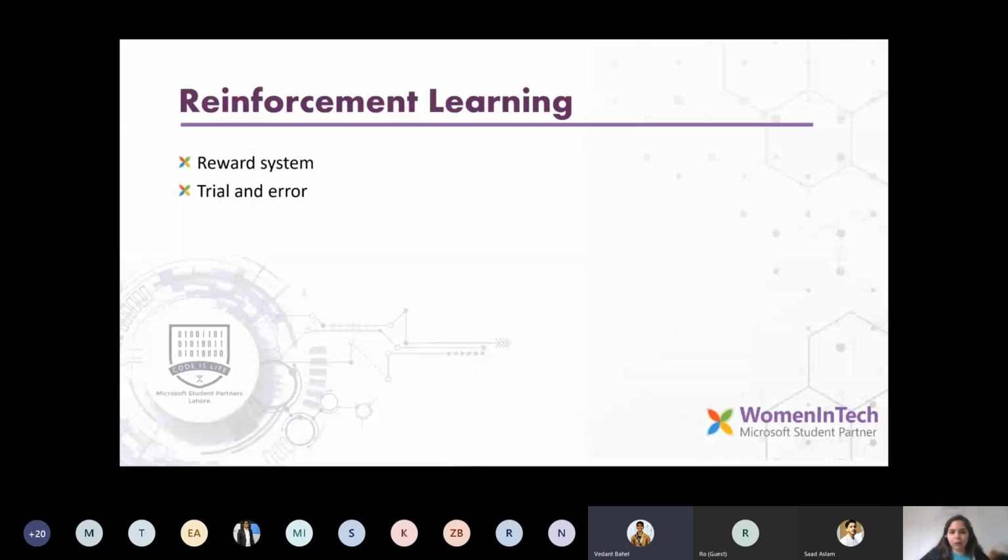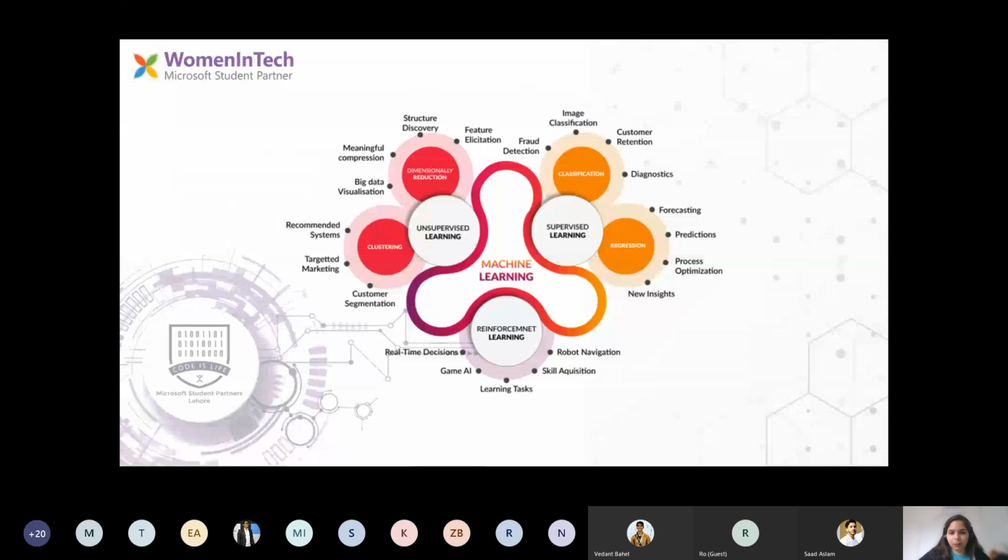Okay, so let me repeat reinforcement learning to make sure everyone understood and didn't get confused. Although I can do that with the spinner because everything is in there as well. Can you see the spinner?